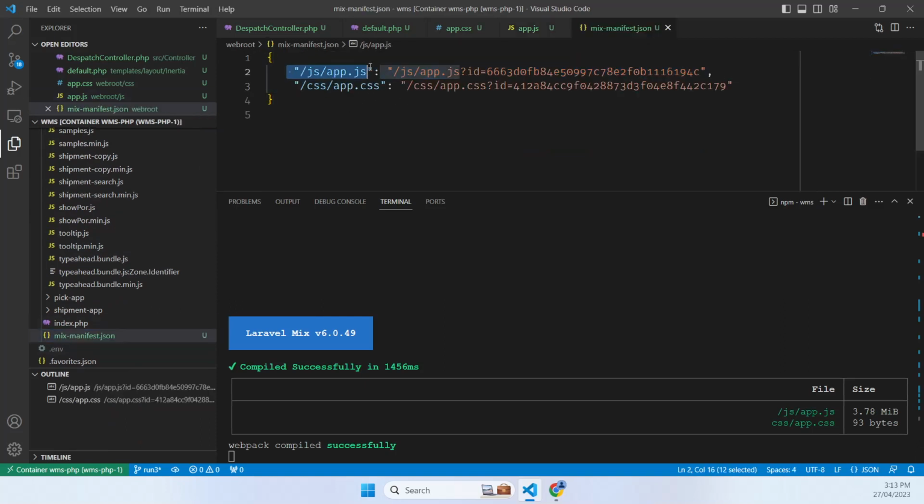So we can see here that this manifest file is what tells the application where the assets are located and what specific IDs they have. Because when the ID changes, it tells the browser to grab the file again. It won't pull from a cache if the ID has changed on this query string. So that's what it's looking for there.